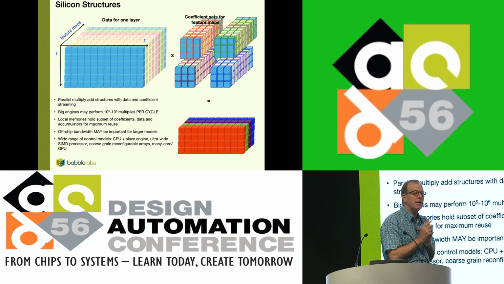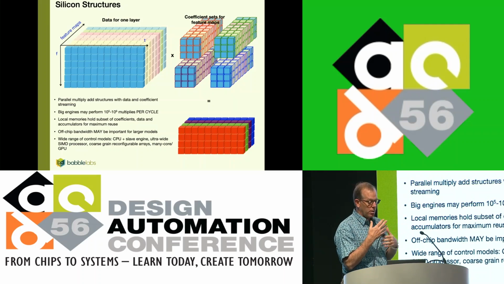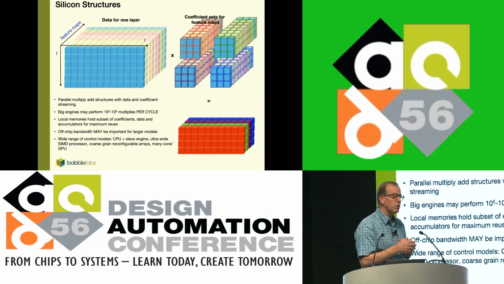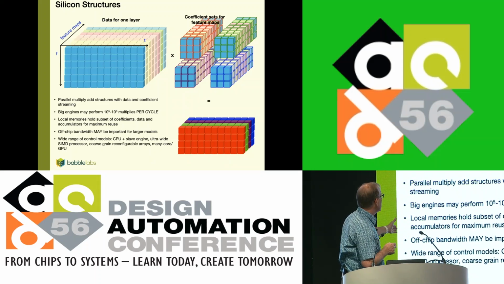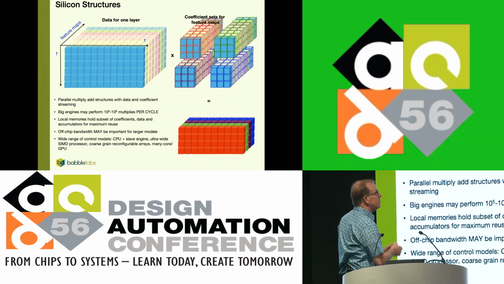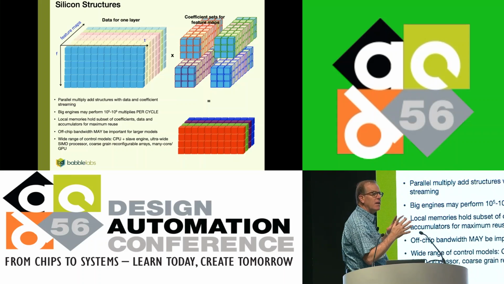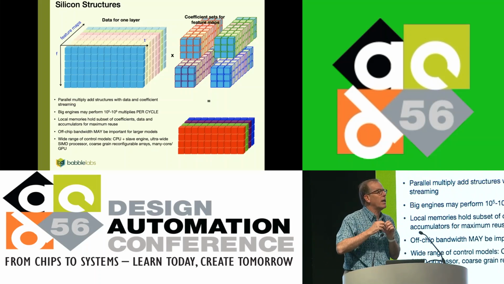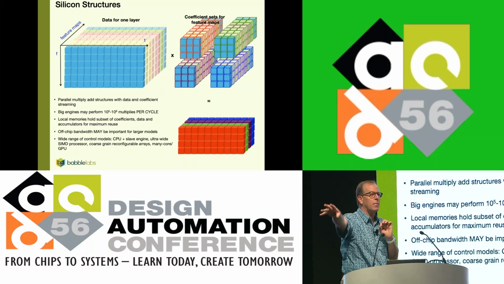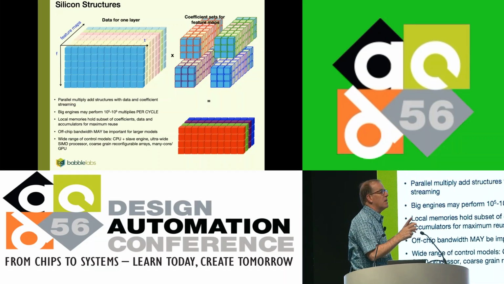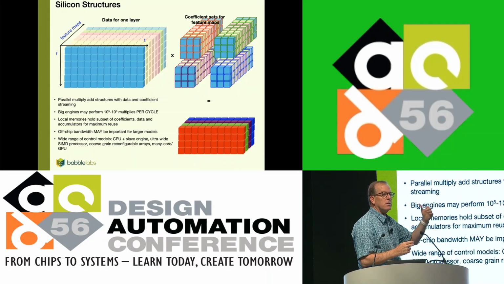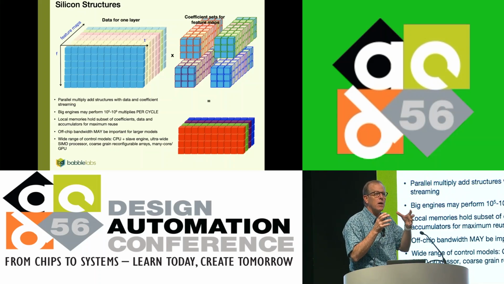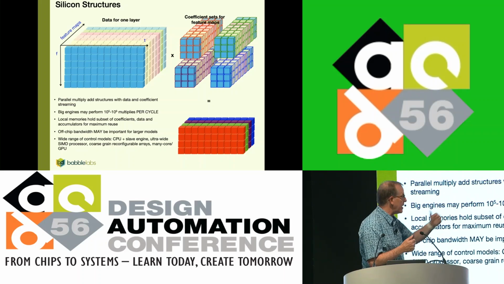Part of the good news, though, is that unlike general purpose computing, where there's data-dependent computation, which means that there's data-dependent memory reference, the access pattern is completely predictable. You know days beforehand what is the exact sequence of addresses that need to be fetched. And so there's significant cleverness that can be applied in algorithmic prefetch in these architectures in order to make sure that the data you want, even if it comes from far away off chip, or even from another subsystem in a large-scale system, can arrive just in time, so that the amount of buffering that you require is modest, and you're not necessarily very dependent on the latency of memory reference in these, because you can fetch ahead.